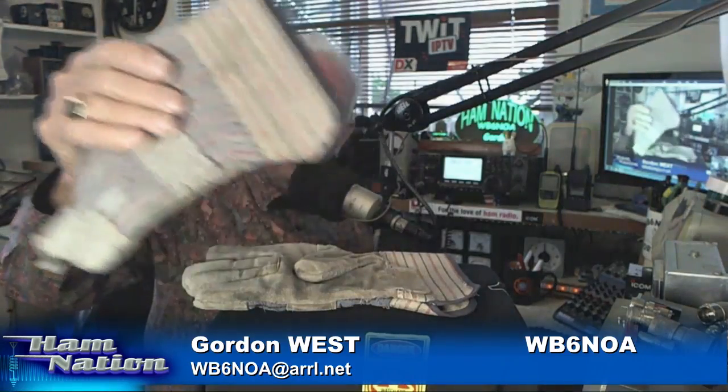And a good pair of gloves is good for Field Day. I like these real heavy ones because not only are they good for keeping my hands from getting stubbed on sharp objects, in case I should contact anything that has a little bit of voltage on them, I want to make sure that it's not going to contact my fingers directly.